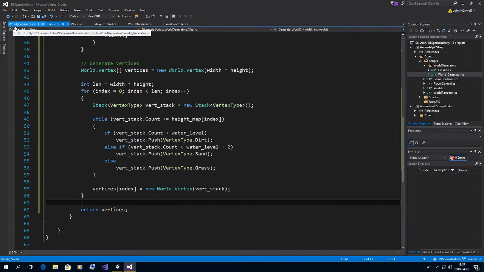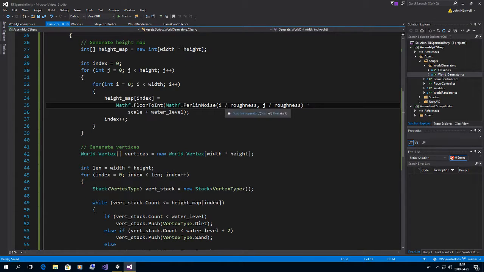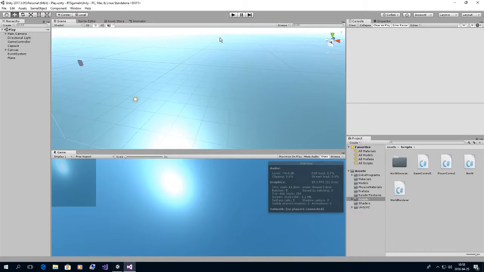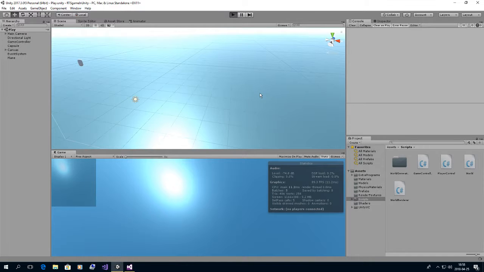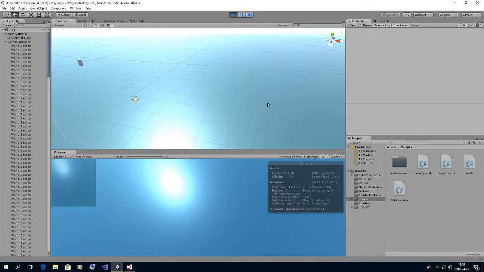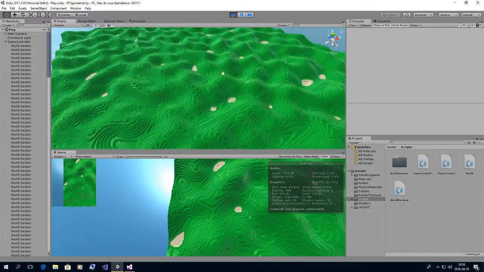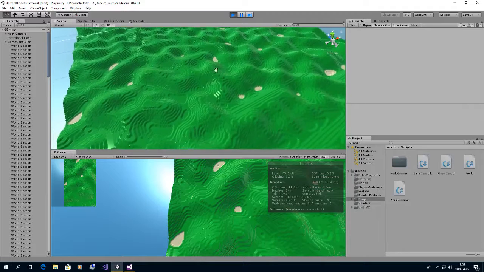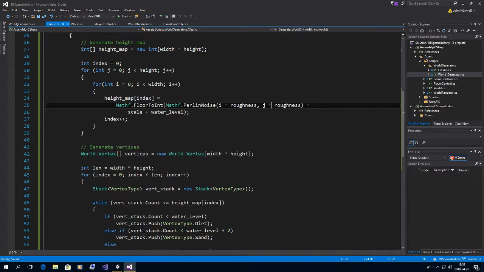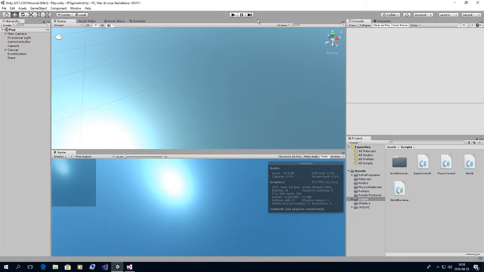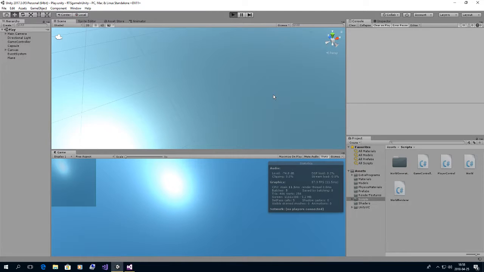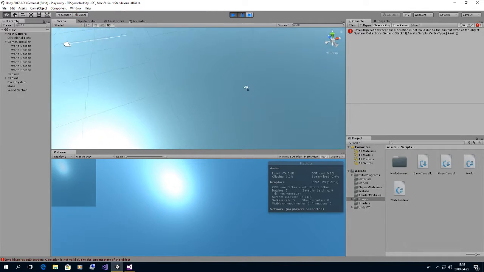Okay, I think I get it. It's because it's not supposed to be divided by roughness. Roughness is supposed to be multiplied. That's sort of the conditions that I designed the values for. Okay, that's much better. And it looks like the water level is a bit wrong. It should maybe be added water level minus scale divided by 2 or something. And maybe that should work better to create the water that we want.